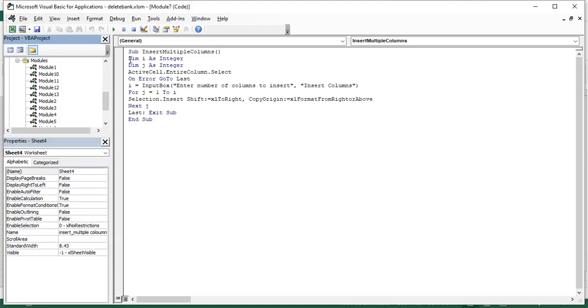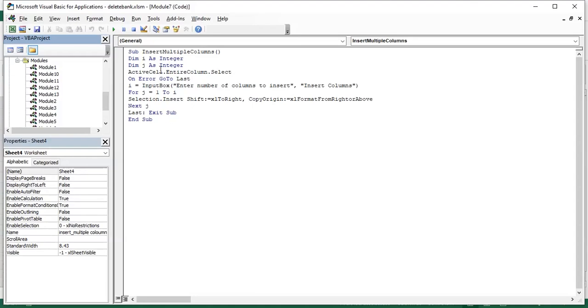This is the macro name, and this is the subroutine. Now after that there is a Dim, a dimension of i and j as Integer. This line declares two integer variables, i and j, which will be used as counters in the loop.